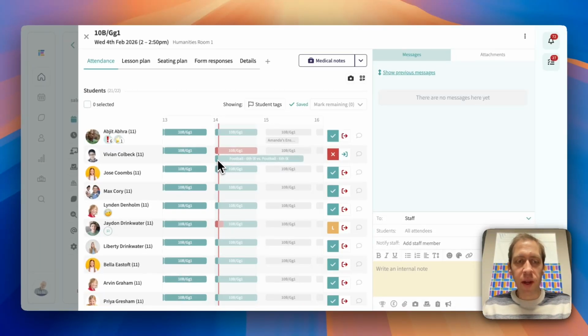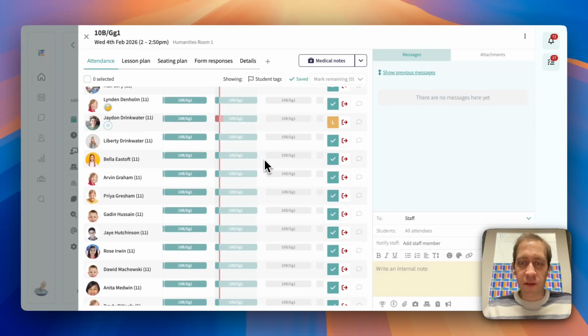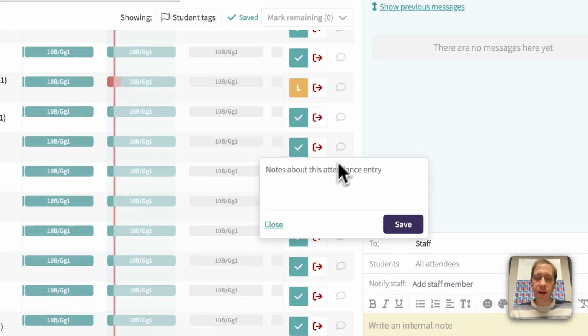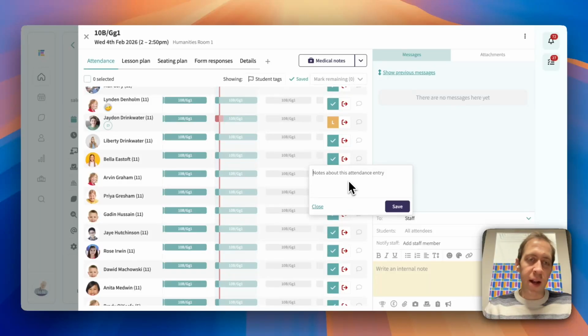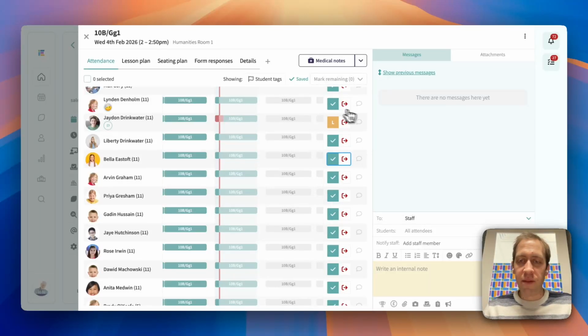Now, with the fixture, we can see that the student is present in the fixture, and so Involve is going to automatically have the correct attendance code for that student. So I, as a teacher here, don't need to worry about what's happening with that attendance status. On each of these rows, I could also add an attendance comment if I need to, perhaps if there's any information about a lateness or an absence that I need someone else to see. But otherwise, I don't have anything here for handling attendance codes because that's all done behind the scenes and overseen by our attendance officer.